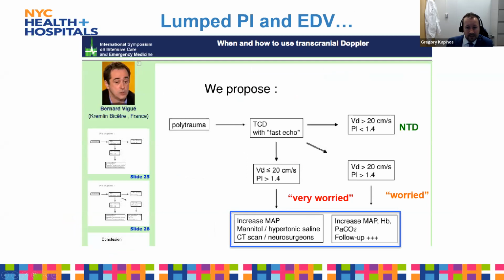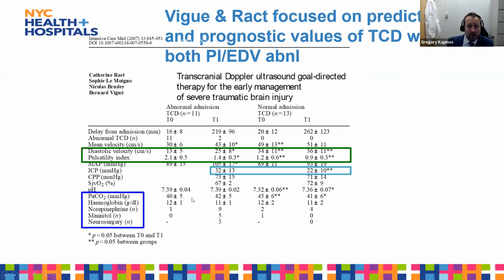He was looking at the end diastolic velocity being too low or the PI being high, or the end diastolic velocity being decent, but the PI being high. He was telling you, I'm more worried about all those patients, and I will deploy almost the same treatment for all of them. So I wanted to go further than what they did, because I think the treatment should not be the same. But yet, I want you to see those publications about the fact that it's true.